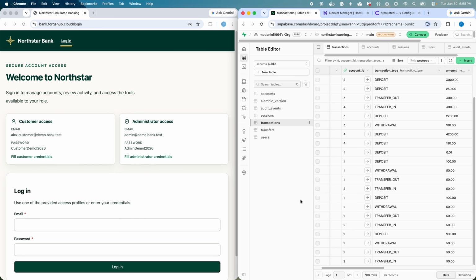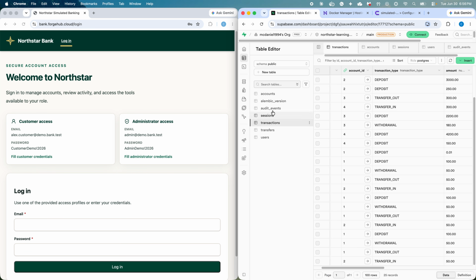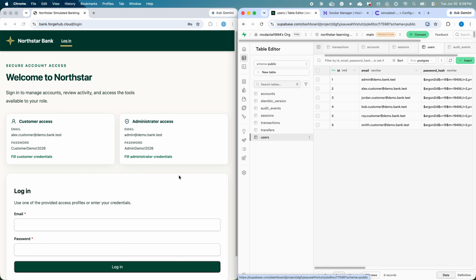I'm still new to Supabase as well, as I am to a lot of these tools right now. And Supabase so far has been pretty user friendly. You can see some of the features over here. You have your SQL editor, your table editor. You can see the different tables here that are part of this Postgres database. So we'll kind of get more into that. As we begin going through the demo project, I will stop and come over here to the right side and show you how that data is changing and persisting across sessions.